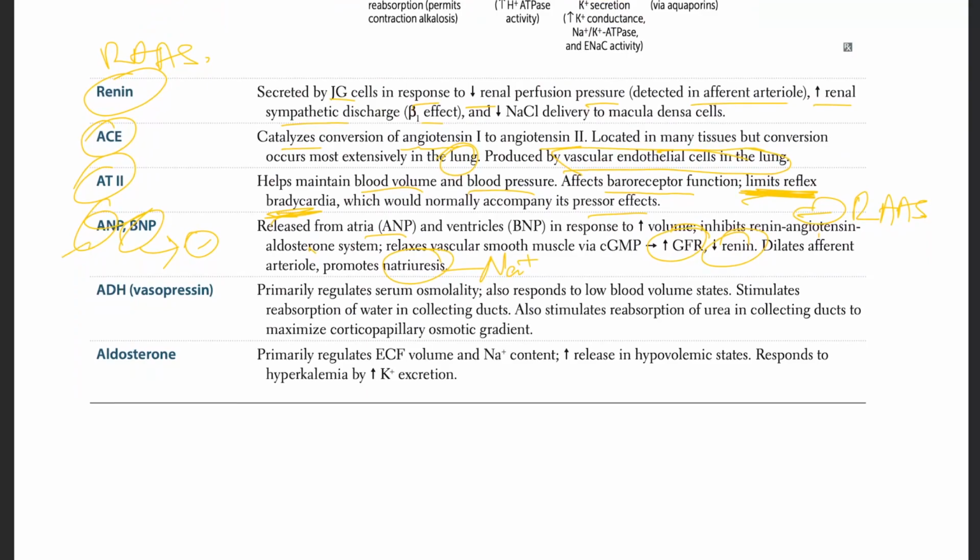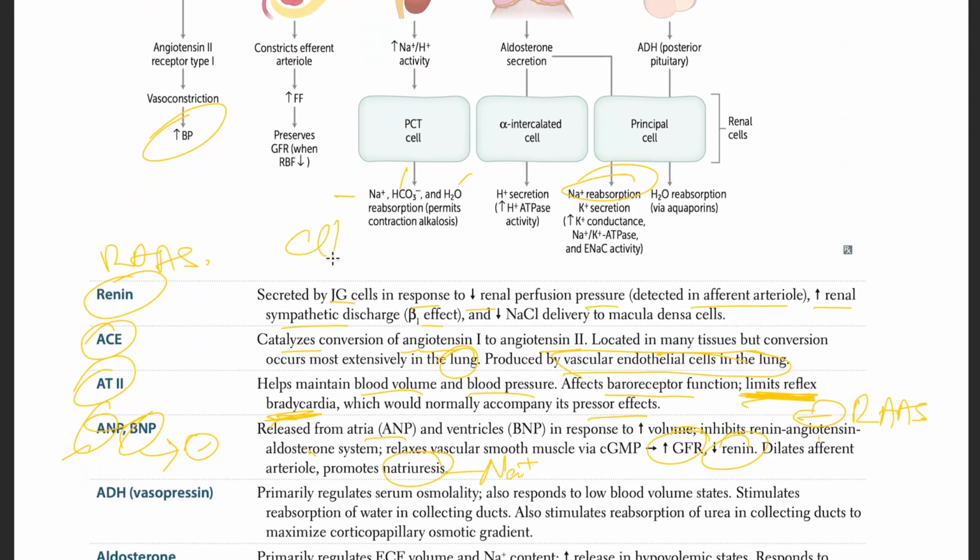They're coming from whenever you have volume overload. Let's say, it's not technically volume overload, but let's say you have a CHF, congestive heart failure, the heart cannot pump out whatever it has. So it feels like, oh wow, the body's in overload because the heart can't pump it out, and it has overloaded with the volume, because the heart cannot pump out that volume. So it increases from atria ANP, and from the ventricles the BNP.